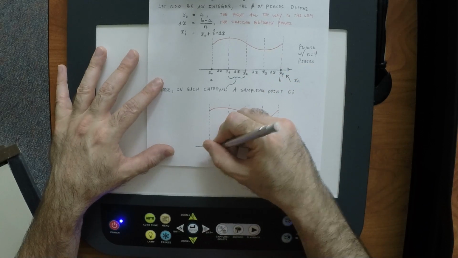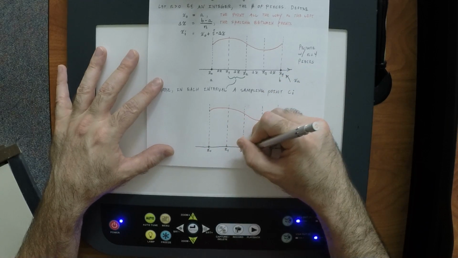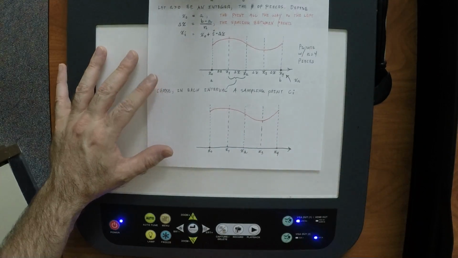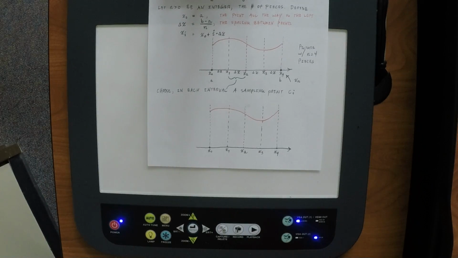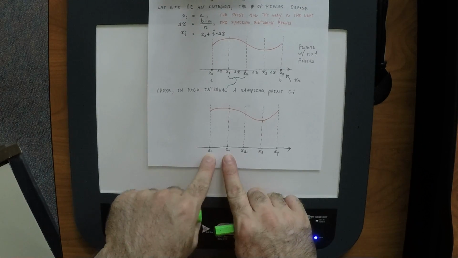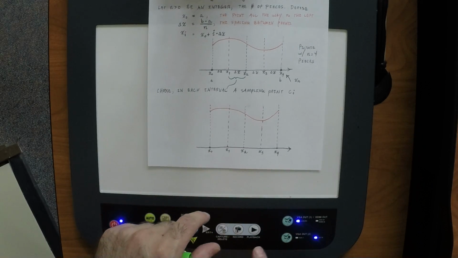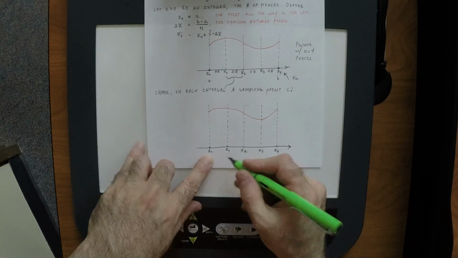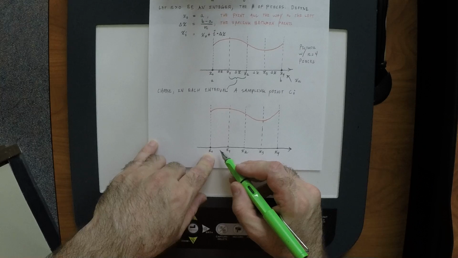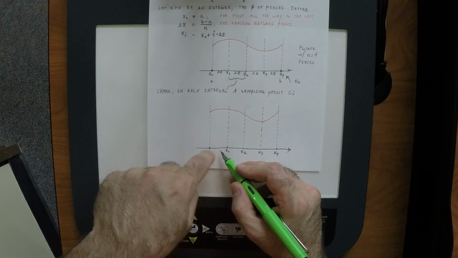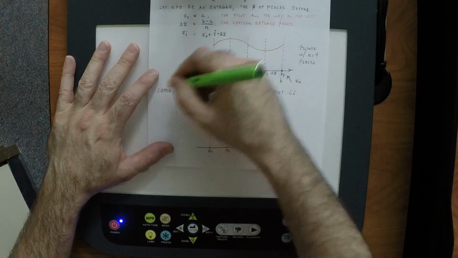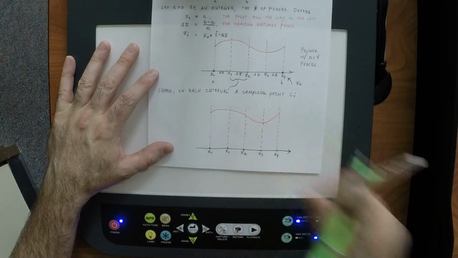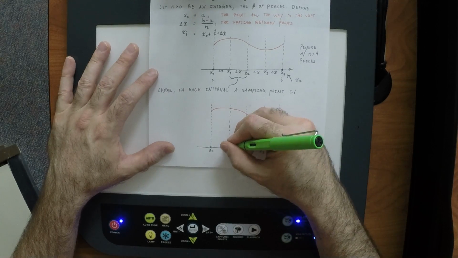So this is x0, x1, x2, x3, and x4. Between each of the consecutive pairs of x's, we're going to choose a value that we're calling ci. And the i corresponds to the x that's on its right. So the c that's in here is c1, because the x to the right is x1. It doesn't say how to choose, so I'm just going to choose more or less arbitrarily.